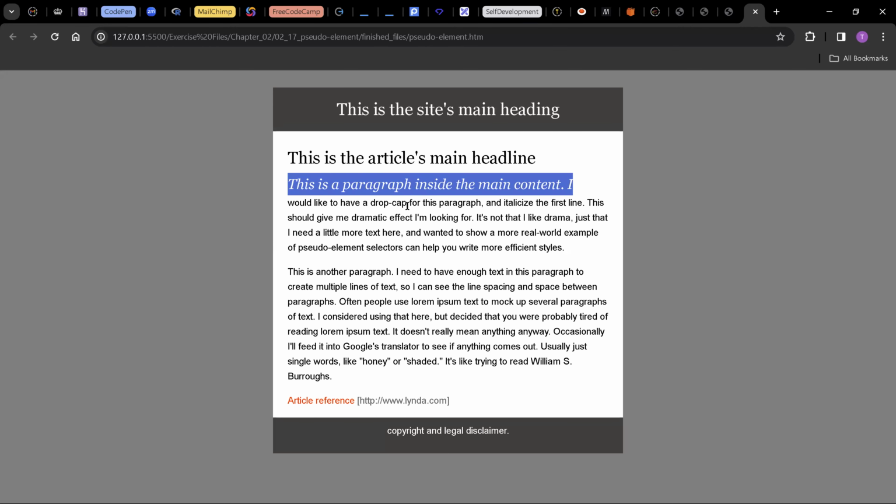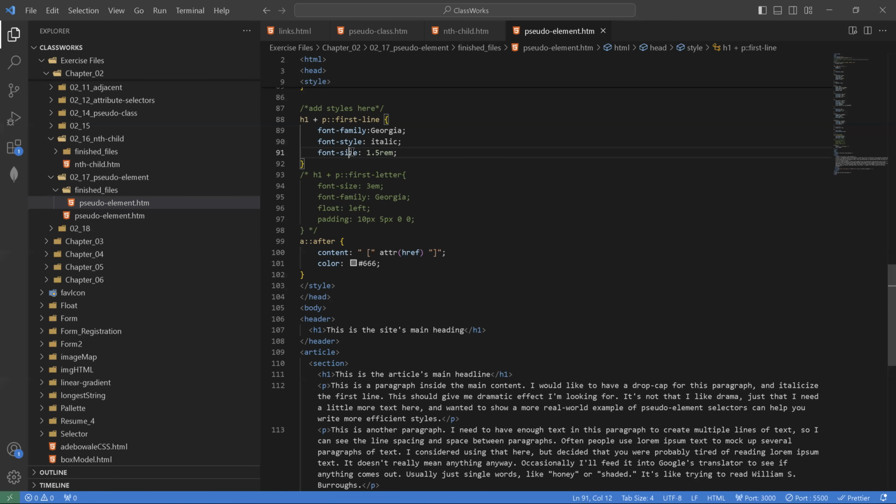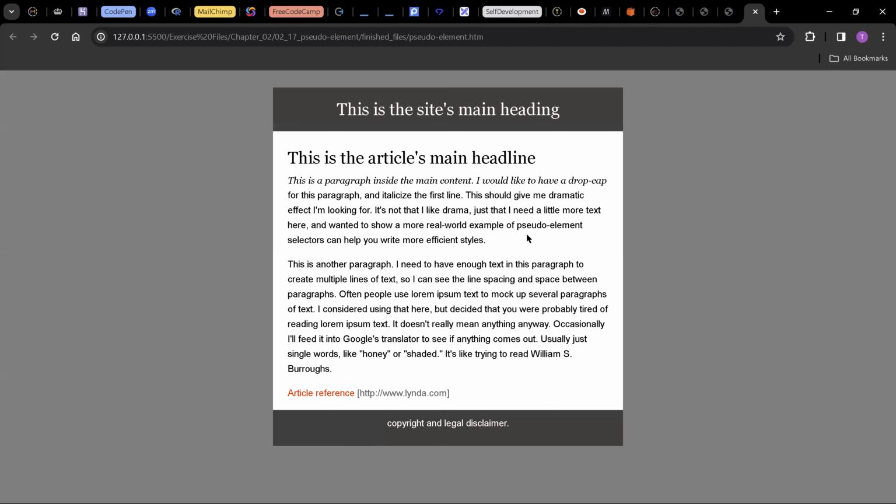Now before, "I would like to have a drop cap" was part of the first line, but because I've increased the size of this first line, it has pushed the drop cap to the next second line, and that is why this one is not receiving the styling. Now let me comment that one out and see. You will see that now it has come back to its normal size, and "I would like to have a drop cap" is now included in that styling.